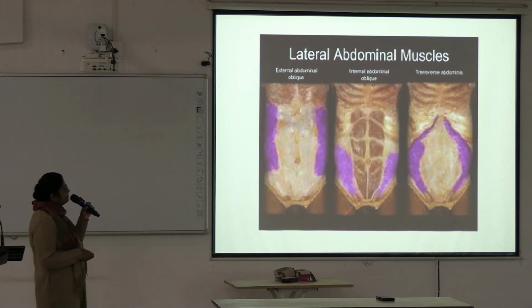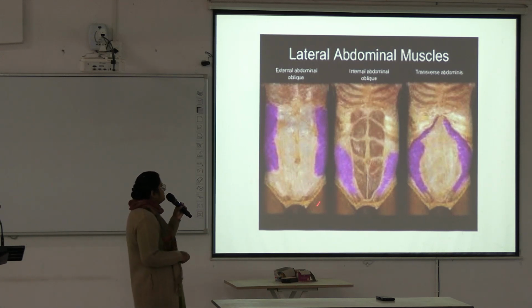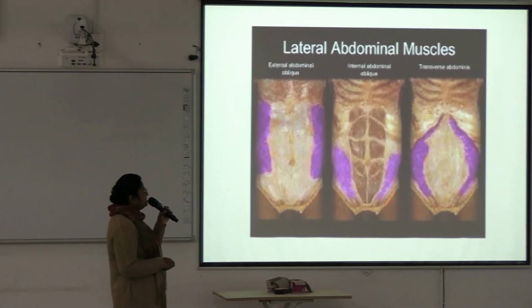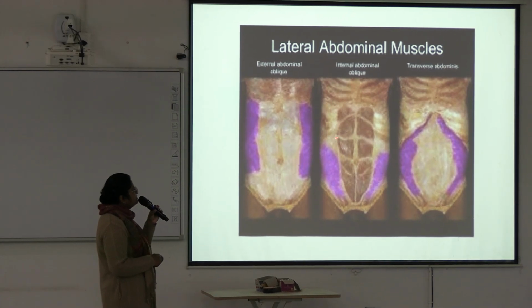Here is the internal oblique. External oblique was originating above from the costal cartilages and ribs and inserting over the iliac crest. Internal oblique is originating below from the iliac crest and it was inserting above. And transversus abdominis is originating from the iliac crest and some part also from the costal cartilages, and forming the aponeurosis. So these are the locations of these three flat abdominal muscles: external oblique, internal oblique, transversus abdominis, and this is the rectus abdominis muscle. And these white lines are the tendinous intersections.